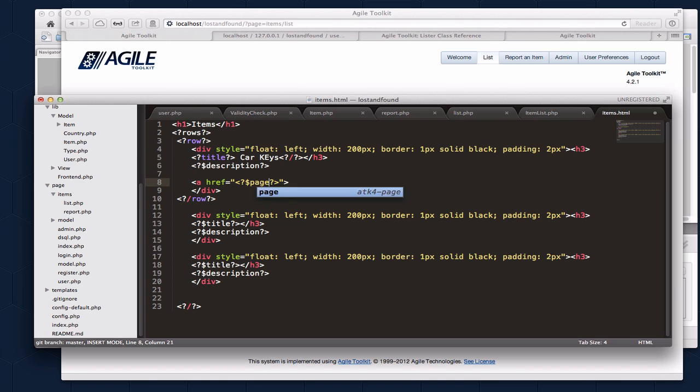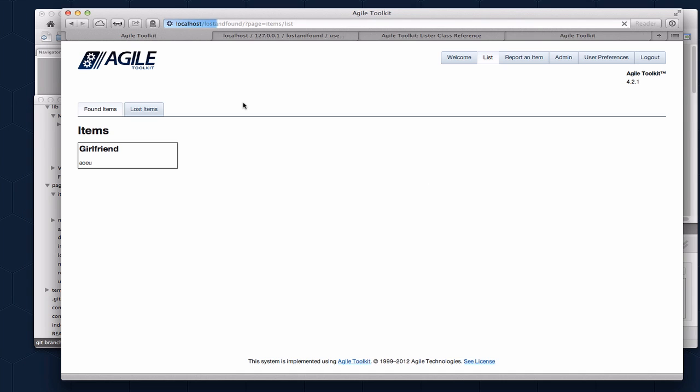Okay, first of all, let me try to see if the page will work. Claim. If I might suggest, I think your grid looks very nice, and it would be easier and nicer if you had a button on your grid that shows the page. Yeah, easier. We could do it either way.